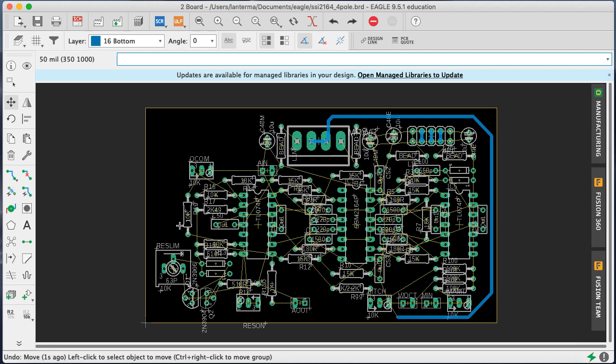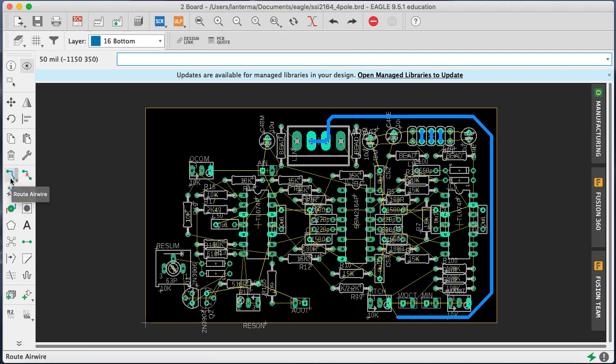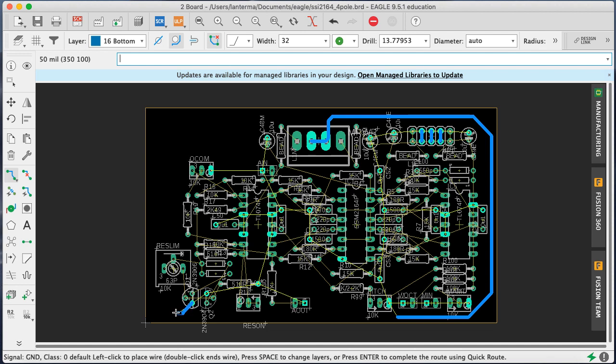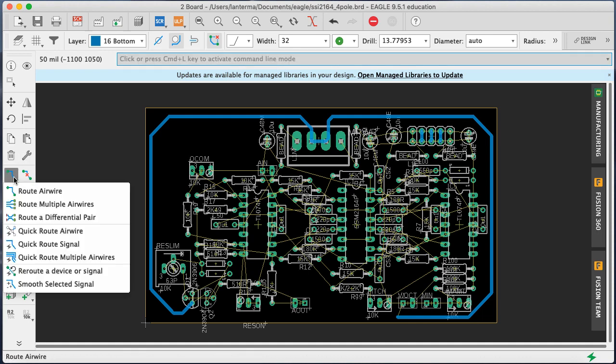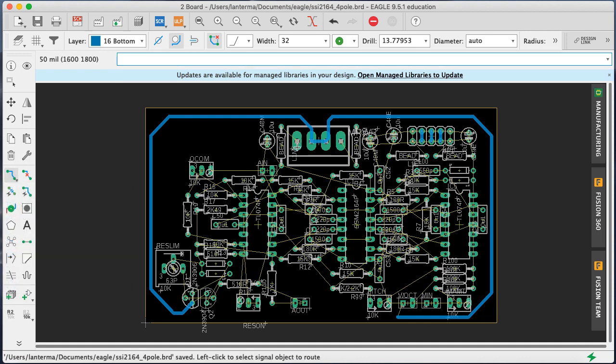Route air wire, indeed. Yes, that's the thing I want to do. I want to route the air wire. So I'll grab this here. Come up here, something like that. Come around this side. Maybe I could scooch that. Let me scooch this in. Nah, I'll go ahead and make it symmetric with the other side. Just keep it consistent all the way through. And this is going to come up through here like this. Okay, so now I have these sort of fingers. Now I don't want to have this go all the way around so it creates a ground loop. That will cause sadness.